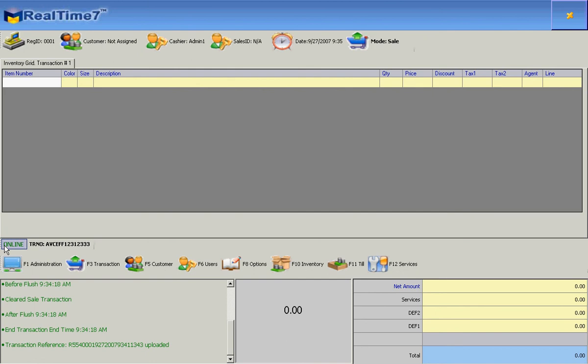You can force the system to synchronize by pressing F4. Try to reconnect will automatically resynchronize any local transactions that are on your PC. After reconnection, the offline mode will be changed back to the online mode.